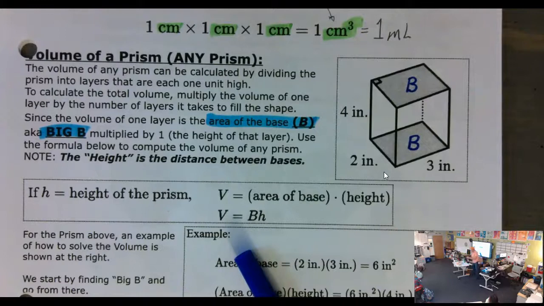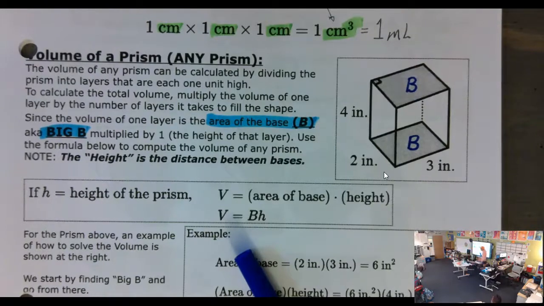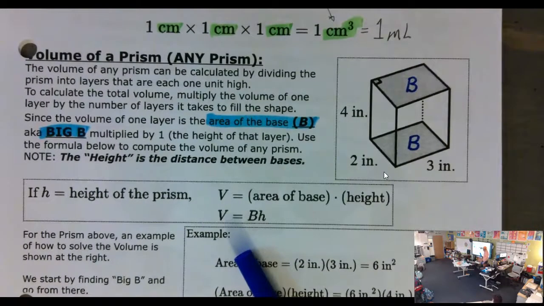So if we have something like this, what is the base of this object? A triangle, because there's a triangle on both ends, and it is connected by rectangles. So if I sit this like this, the base is the bottom. Right? If I sit that like that, the base is the bottom. But if I sit that like that, the base is still the triangle. It doesn't matter that it's not the bottom. Okay? Base does not mean bottom. You might want to make a little note of that.